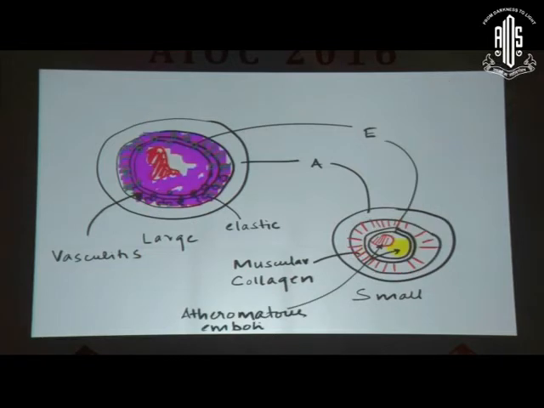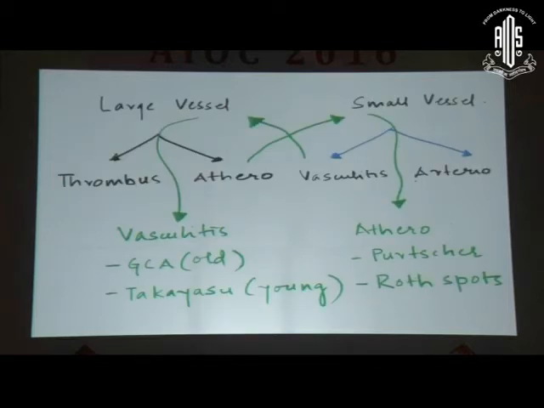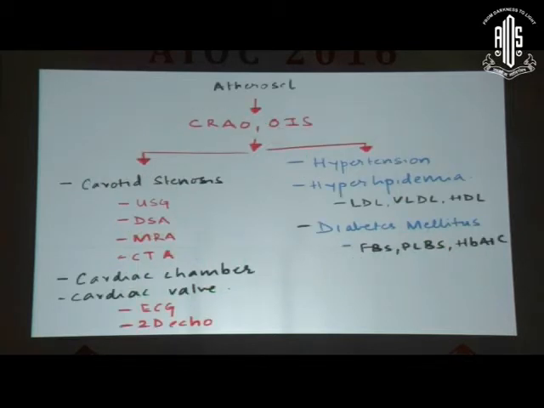But when you have a reversal of pathology, you see that there are vasculitic changes in the vessel wall causing thrombus formation and occlusion, as well as emboli in the arterioles. Now which are those diseases? When you have large vessel vasculitis, it is giant cell arteritis as happens in old patients, or Takayasu's arteritis as happens in the young. When you have an embolic pathology in a small vessel, you usually have smaller emboli occluding these arterioles, which is either seen in Purtscher's retinopathy or endocarditis forming Roth spots. So when you have this classification handy with you, you really easily know how to investigate these patients.